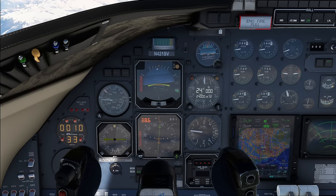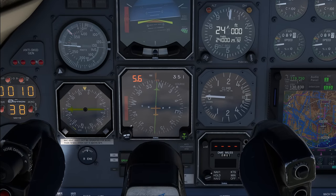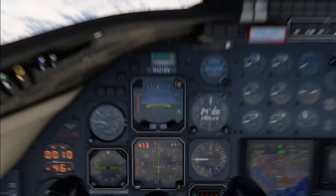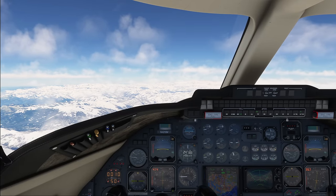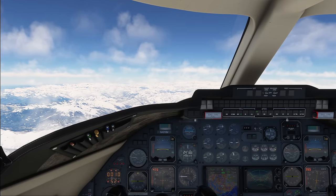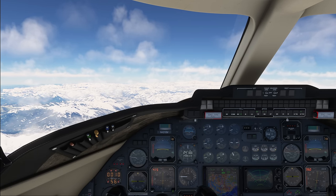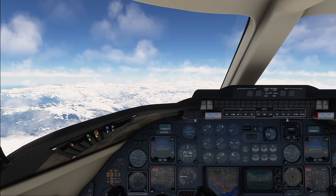Okay, so, speeding up, approaching 300 knots. Let's see what current speed we are doing now. 410. Nice. Still got 10 knots to run, so in the end, probably going to be 425 or something along those lines. Right, so let's get a bit of that power out. About 85% or so should be good for what we want to do.